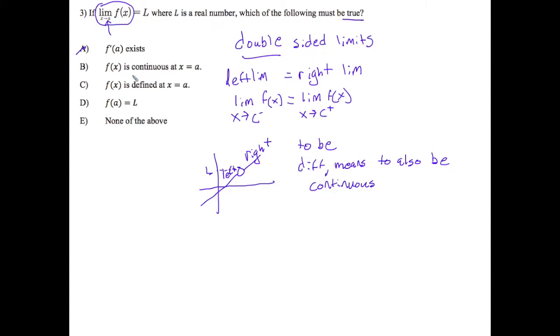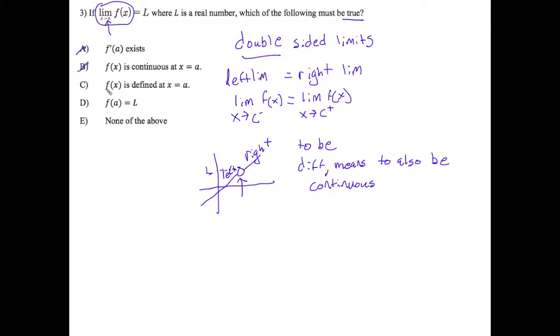All right, let's go ahead and look at b. The function, f of x, I'm just going to read that as the function is continuous at x equals a. And very similarly to how I just described the reasoning for a, this case that I've just drawn here satisfies the conditions of the problem, that the double-sided limit exists, because the left and the right-hand limit are approaching the same value. It happens to be L, it could be 5 or whatever. It's approaching the same value. So this is a good graph that satisfies the problem, but it's not continuous. Look, there's a giant hole here. If there's a hole, then it's not continuous. So obviously, the answer is not B.